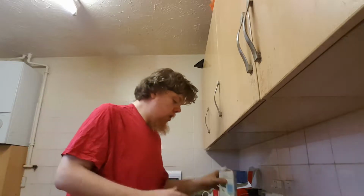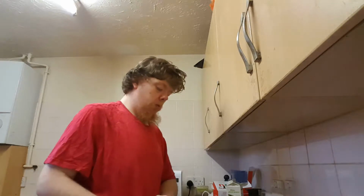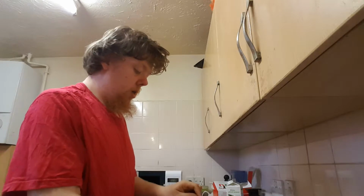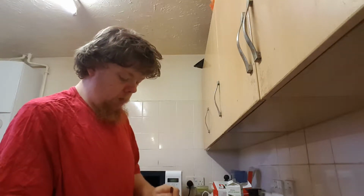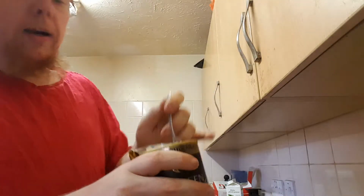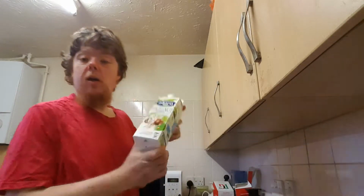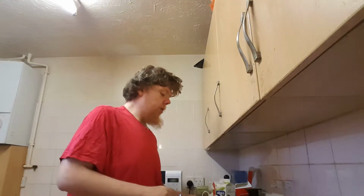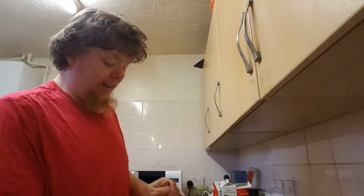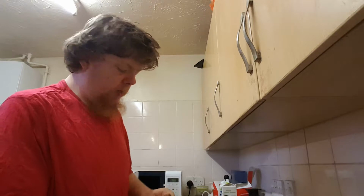We'll put some hot chocolate in here. Let's put a quarter of this up, because it's all in lumps, this hot chocolate here. I've put some hazelnut in there. That stuff, I love that. This is my second litre of hazelnut I've had today, so it's almost 2 litres. It's good for you though.